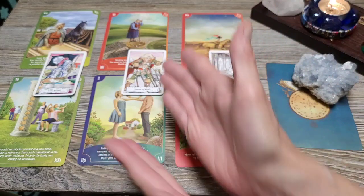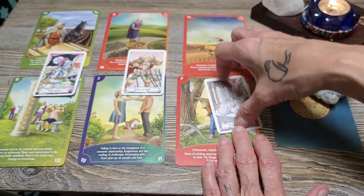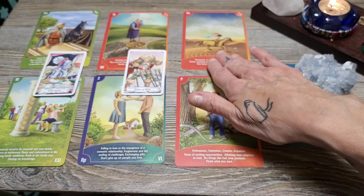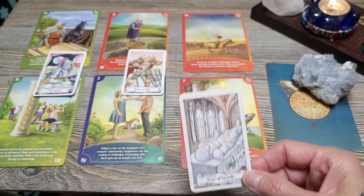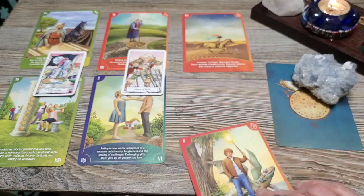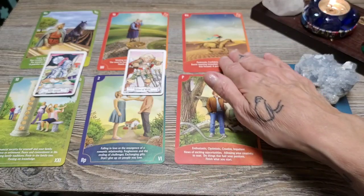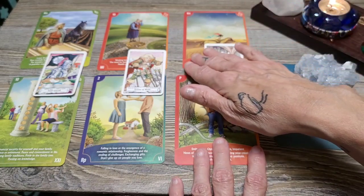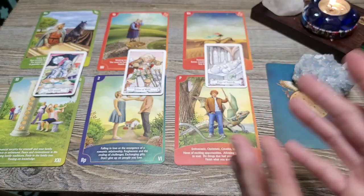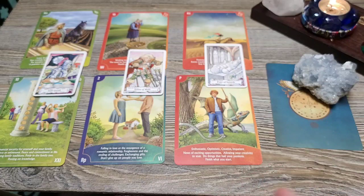But I feel like you're coming out of that energy. They could be graduating, they could be moving forward, you all could be getting ready to move forward. But it's like, take a vacation, take a break, take a rest. It's almost like if you're going to have a child, try to take a vacation before the child comes, or before things really settle down and get serious, try to get some mental rest.